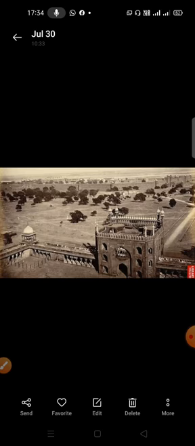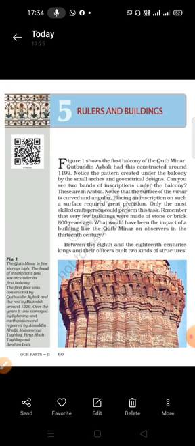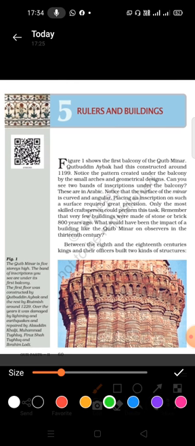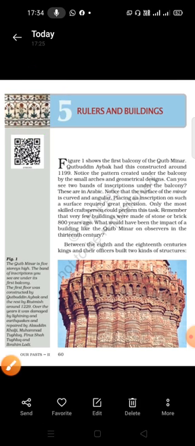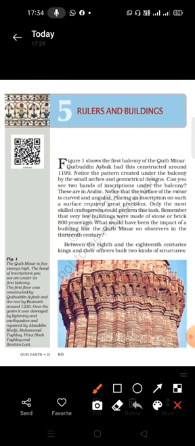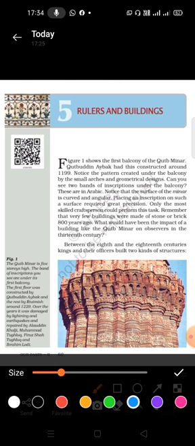You also saw this earlier in my video, and you can also see this one. That is a very interesting feature, called Pietra Dura. A very famous design, particularly in the Taj Mahal and the Lal Qila, the Diwan-e-Am. You can see this one also. It is called Pietra Dura.